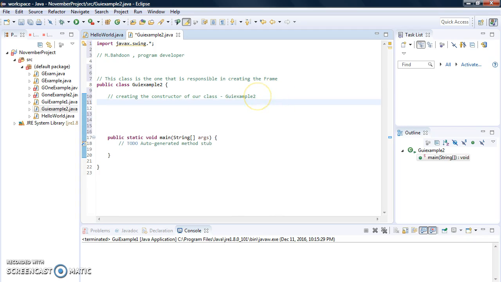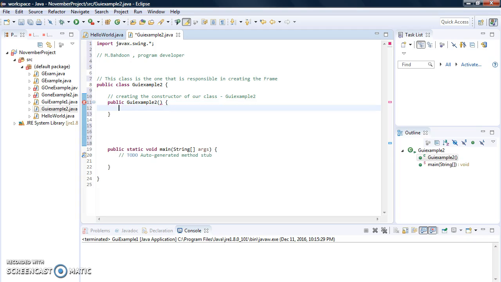As you know, you can make the constructor private if you wish, but I'm going to make it public here. The name of the constructor should be the same as our class name, GUI Example 2, and then you need open and close parentheses.